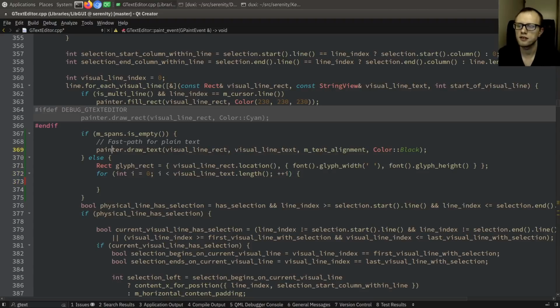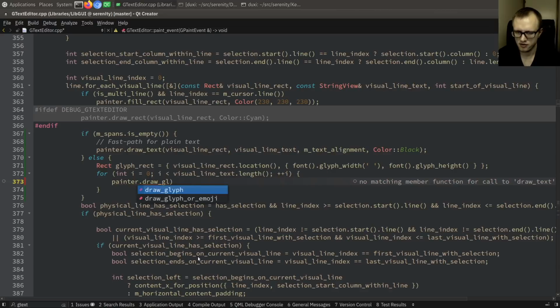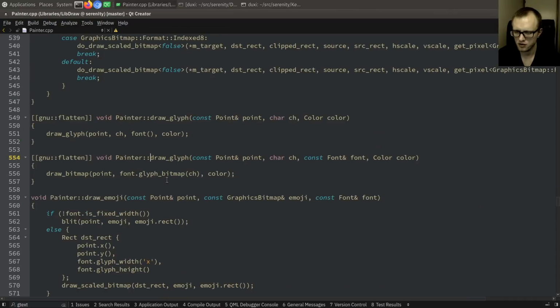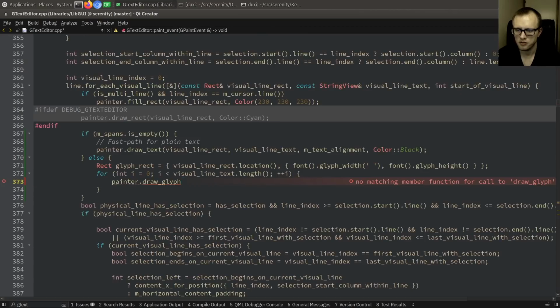So first thing is, let's just see that we can draw this stuff at all this way. Draw text, do we have draw character? Draw glyph? Can we call draw glyph directly? It is public. Okay, so how about we just call draw glyph with glyph rect location and the visual line text I, and we'll do it in red because that way we can recognize that this code path is happening.